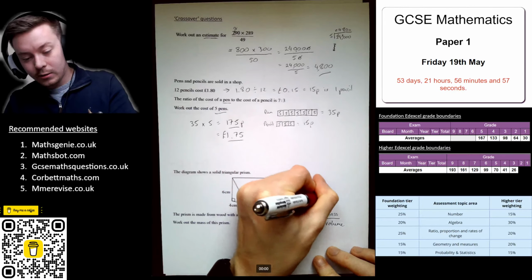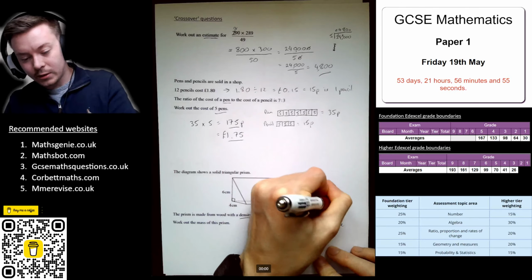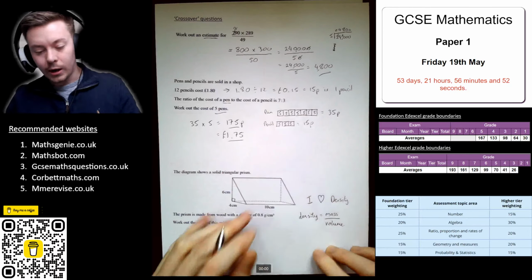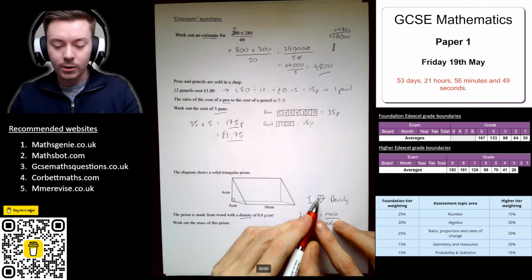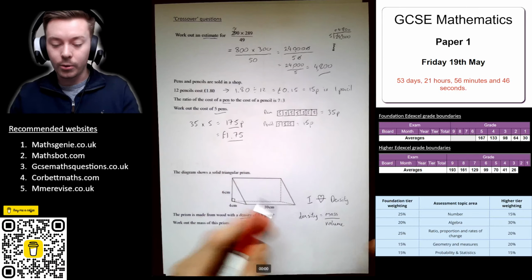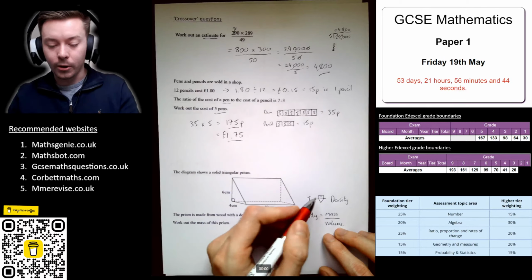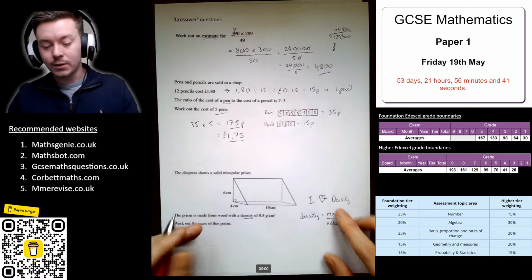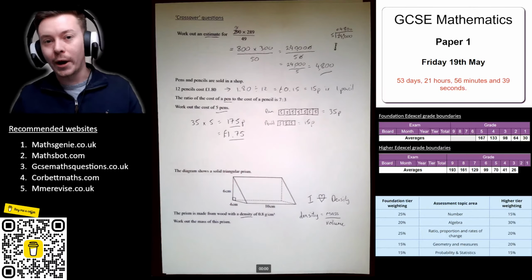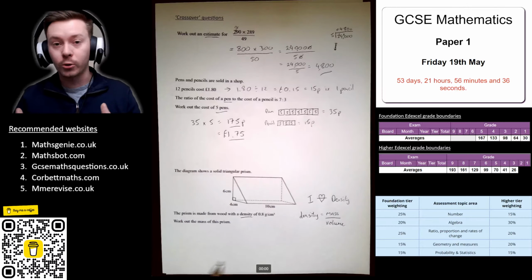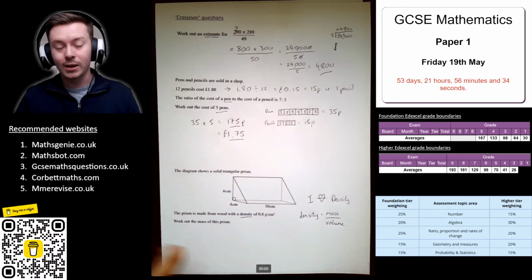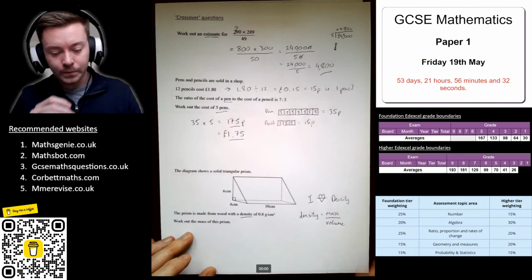I heart density. Now what you then do with the heart is you can put a line through it, and you can see on the top it looks like an M and then a V on the bottom. Mass divided by volume is density. So that's just a way of remembering the equation. Obviously once you've remembered it, you've then got to know how to use it. It's just a method to remembering it, that's all.